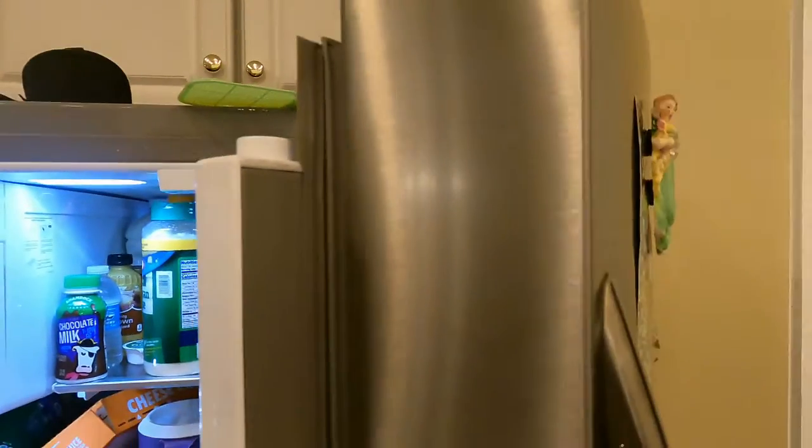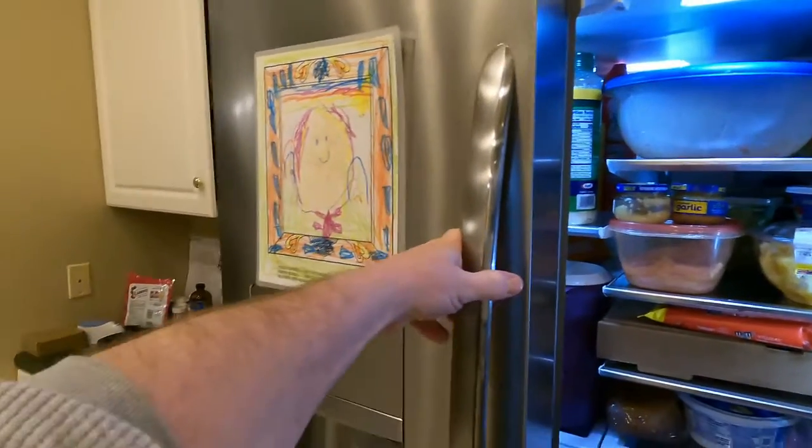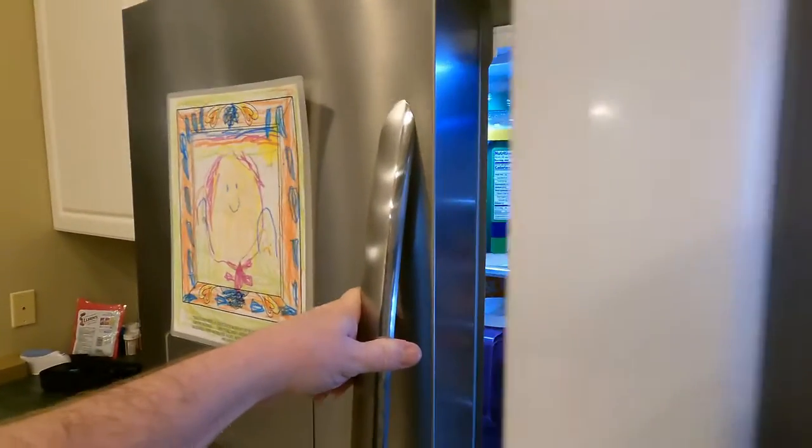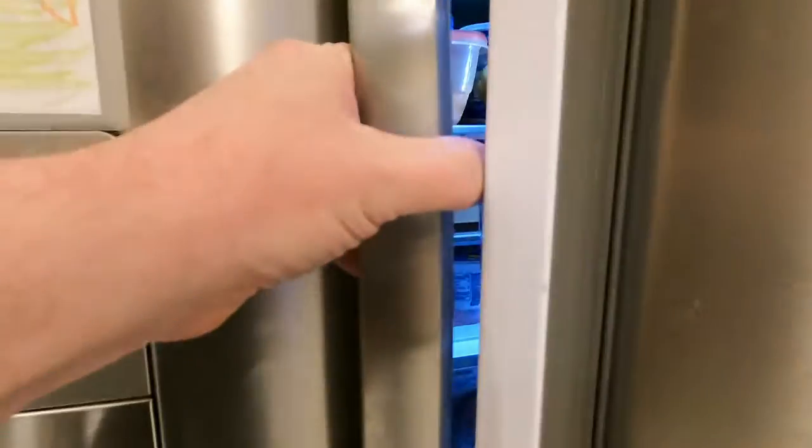And guess what happens? Which happened to me the other day, which felt like it was gonna break my finger. So I closed this, and it's gonna be hard to show, I'm not gonna smash it. It was open, which I didn't see. Started to close, I mean, I closed it hard. And if you can see how that hits right there, hits the other handle. I had my thumb right there, and it hit it just like that. And oh boy, that hurt.